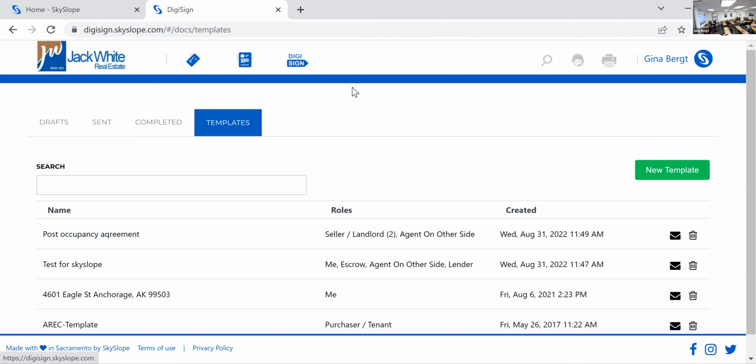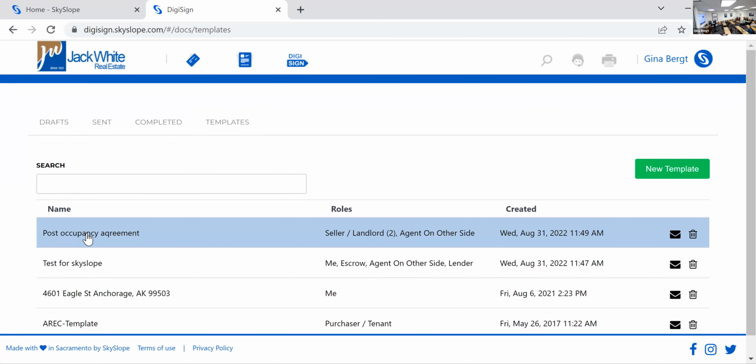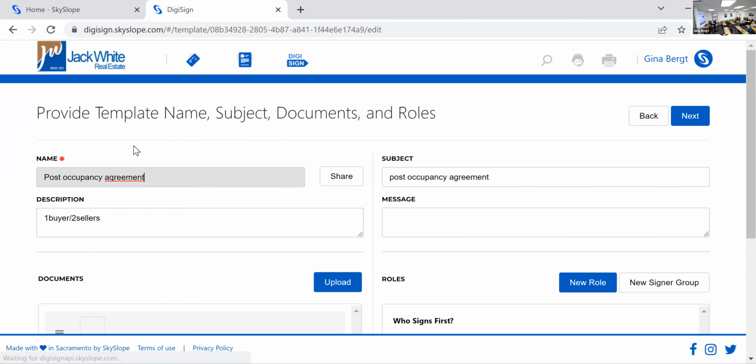So if we were gonna go up here, well, it's right there. Yeah, it's right there. So you can go here. You can click on it. Well, it's created. Let's see. And then you click on it and there it is. But I want to put another document up there with it to sign. How do I do that? Hold on.